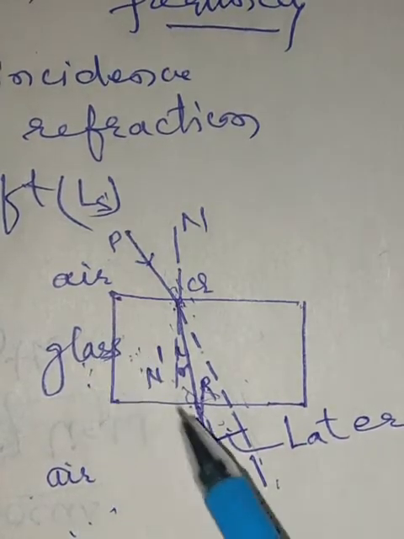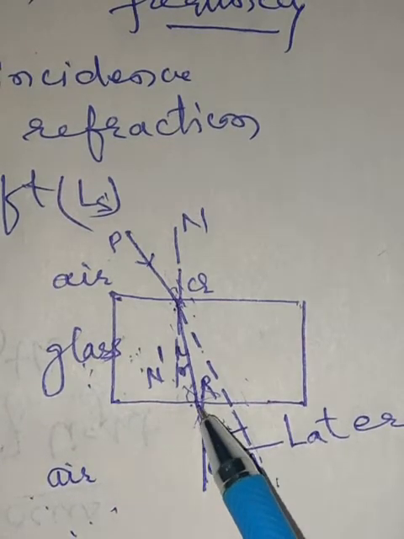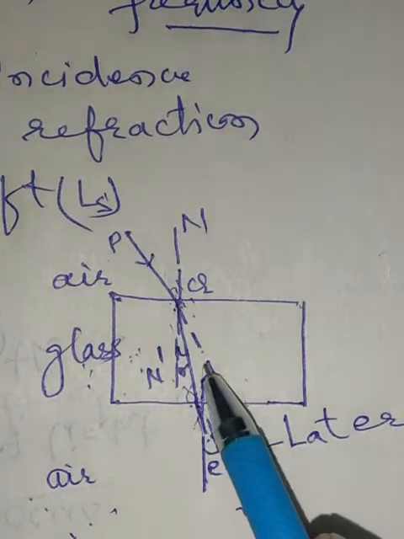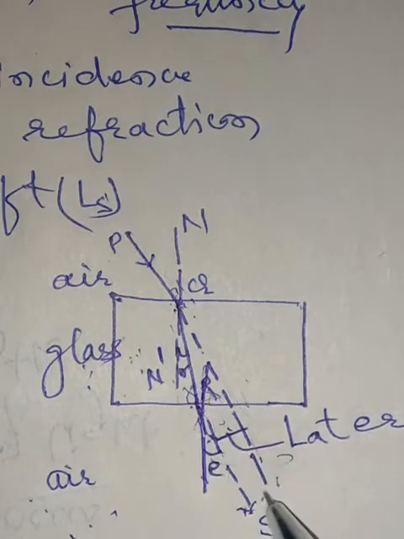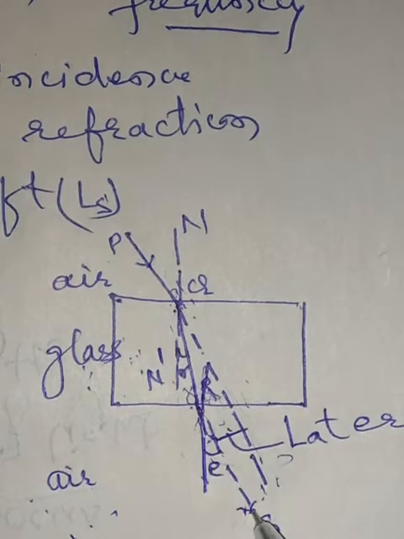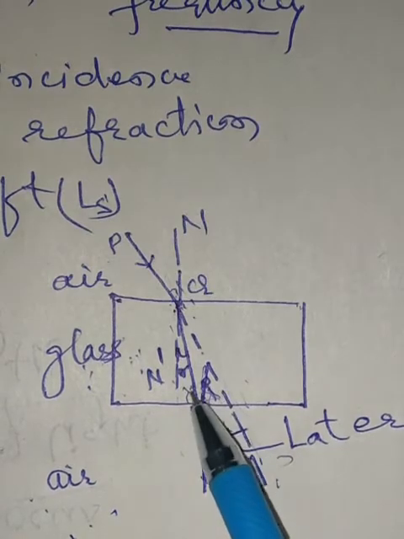What the theory says? When the ray of light moves from denser medium to rarer medium, the ray of light bends away from the normal. तो ये जो normal है यहाँ पे, इससे क्या होगा? दूर जाएगा ऐसा, away. So when it is bending away from the normal, the ray of light will travel in this manner, RS.